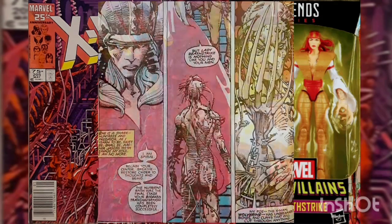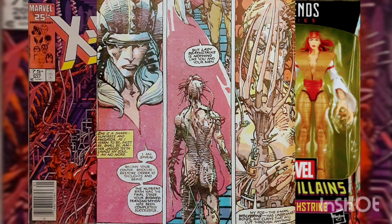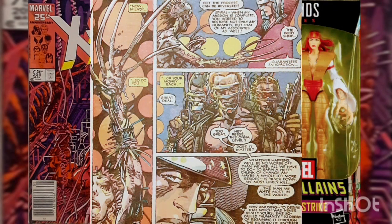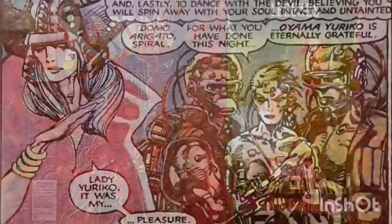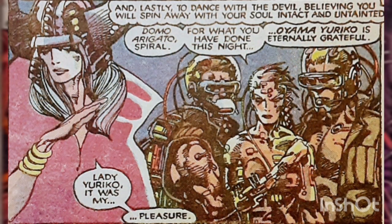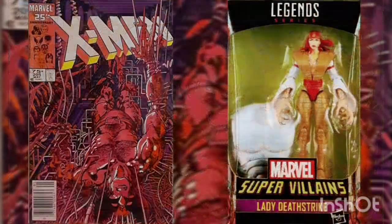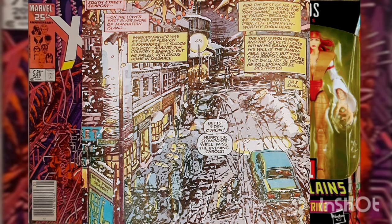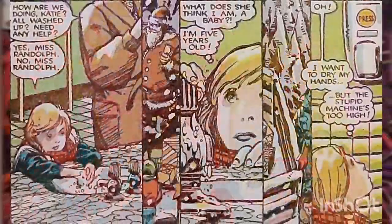Lady Deathstrike pays Spiral for turning her and 3 former Hellfire Club guards into cyborgs at her body shop. They want to kill Wolverine, who grievously injured them, and then have the process reversed. While Lady Deathstrike wishes to remove Wolverine's adamantium bones, as she believes that the process was stolen from her father. The 4 cyborgs track down and attack Wolverine during a snowstorm during the busy Christmas shopping season.